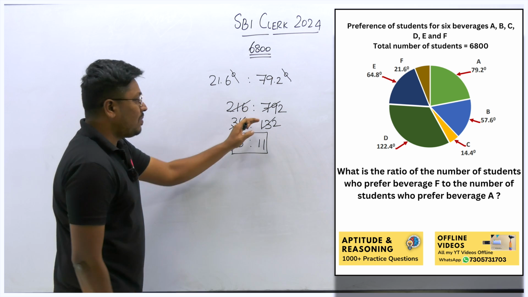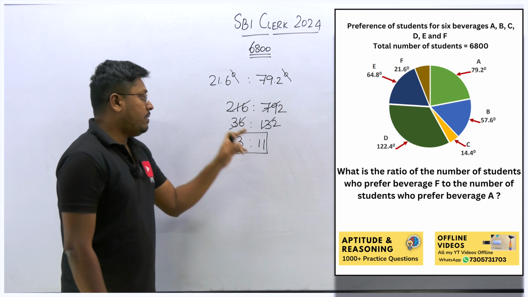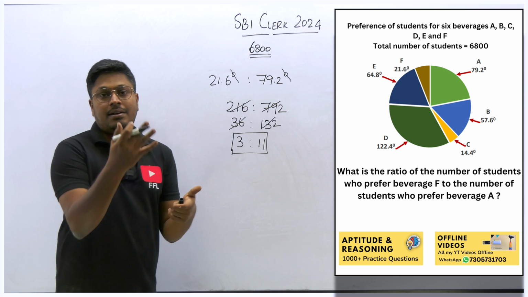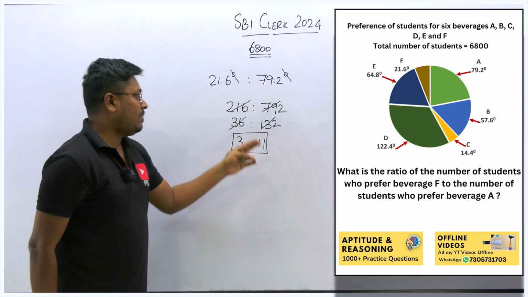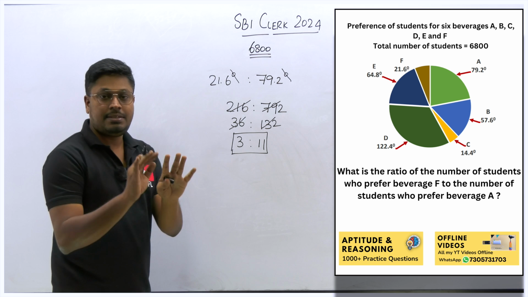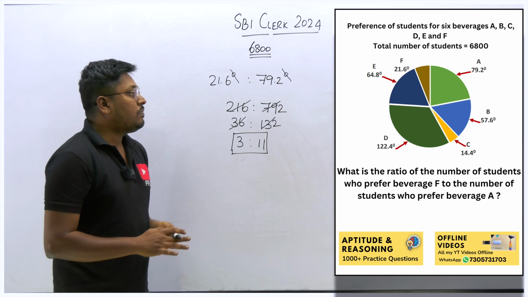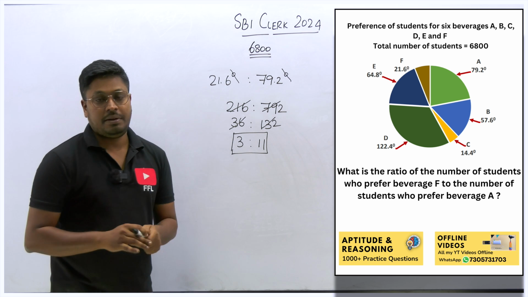That's it, right? So be slow on the cancellation part. In case you can't find in which table you can cancel it, go with 3 or else go with 2. Right? You will get another 2 steps, but the final answer you will surely get, right? So the answer for this second question will be 3 is to 11.